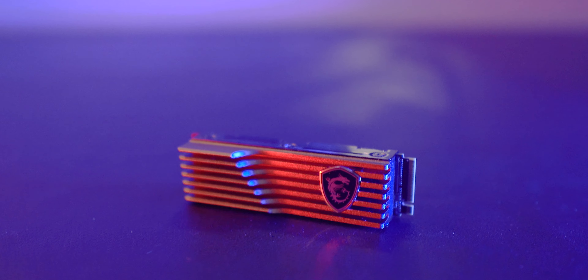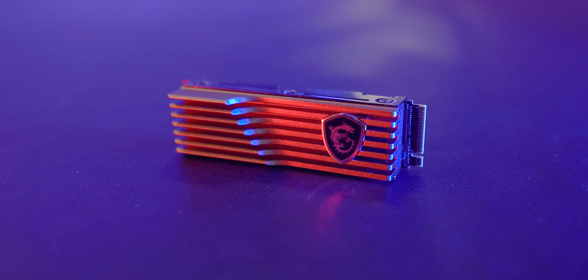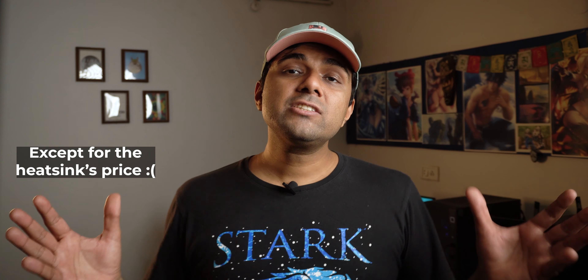If you own a motherboard with only one M.2 PCIe Gen4 slot left and can afford to hop on the PCIe 4.0 premium train, you won't mind spending big bucks on the 2TB variant either. It's a really nice-looking drive that holds up to MSI's claims. I have nothing negative to say about it — I just wish the 2TB variants from all brands came at a fairer price, but with production scarcity, that seems like a distant story.